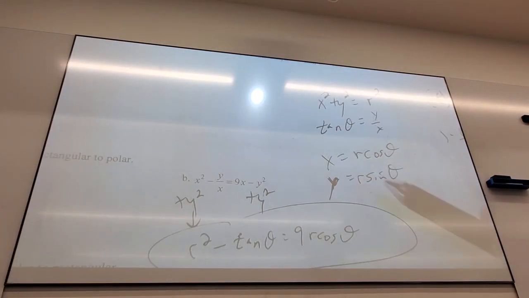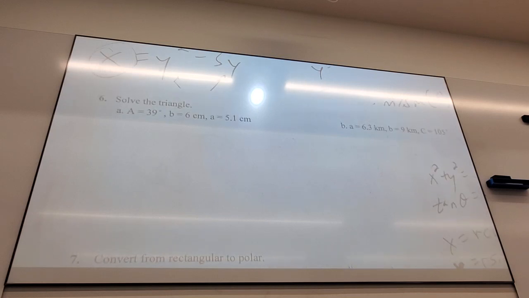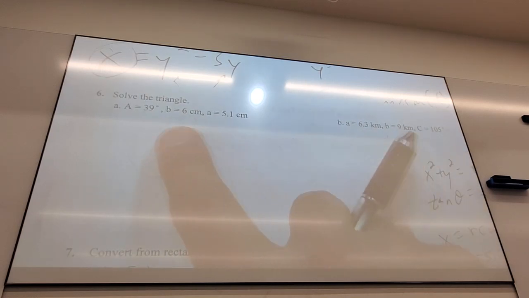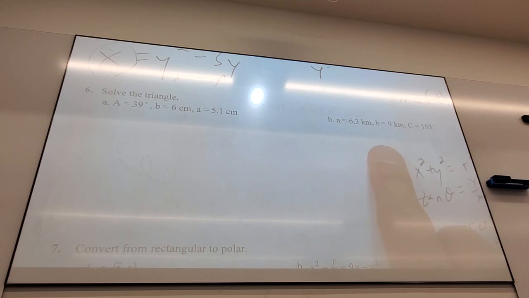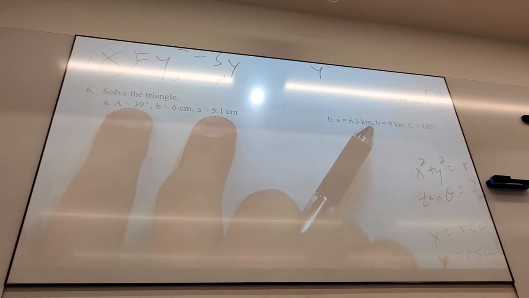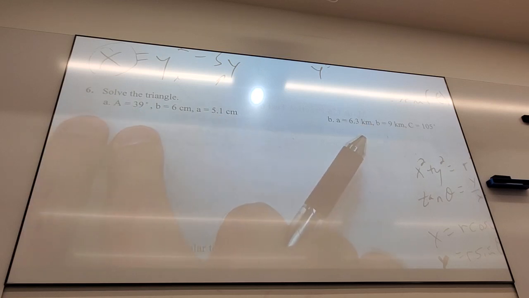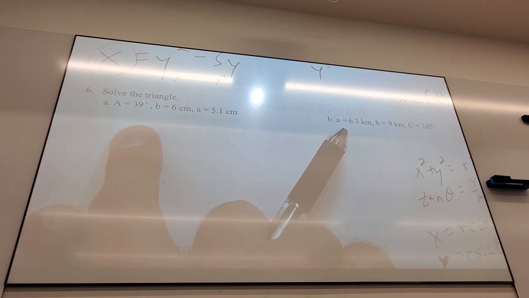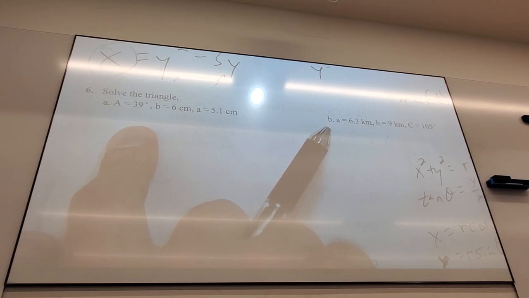Anything else on? We could do more examples of any of these. How about these guys? Which one of these would you use law of sines on? Yeah, why can you use law of sines on this one? You have an angle and its side. When you use law of sines, what do you have to be careful about? Could be a second triangle. That's the appropriate phrase. I like that. Second triangle.